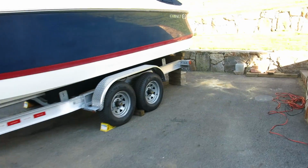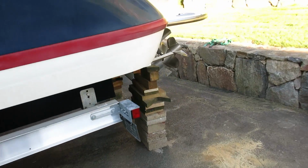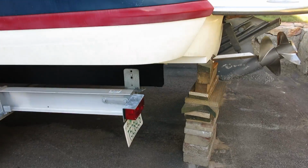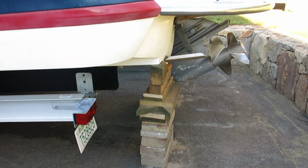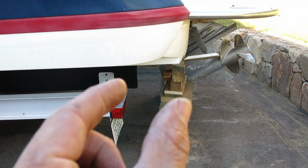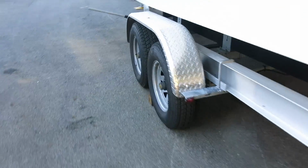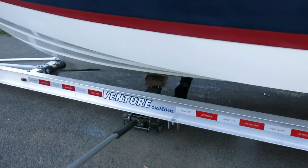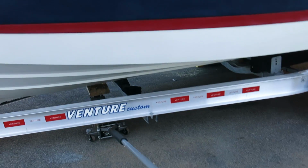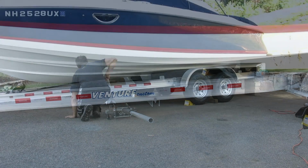So I've created two stacks. Now these are solid stacks. They're probably a little narrower than I'd normally want if I was supporting the boat for any extended period of time, but I'm trying to create as much clearance there as I can so that I can slide the trailer back. In the front, I'm going to use the jack to slowly lift on the keel, and then I'll use a jack stand underneath the keel and slowly raise it up.